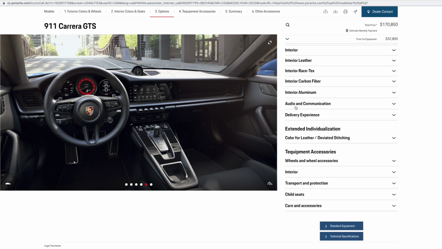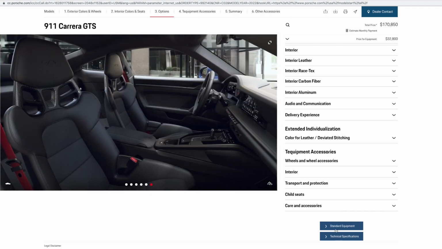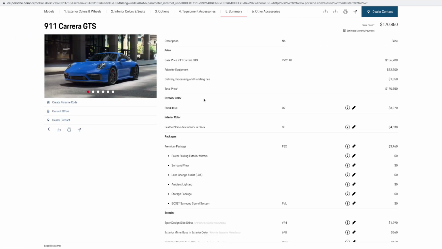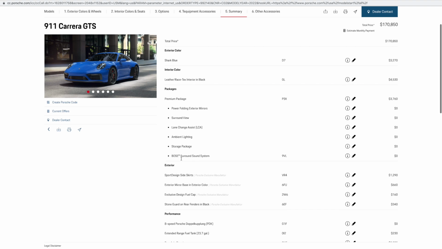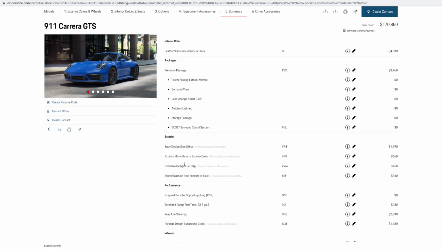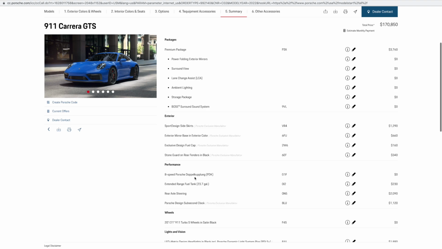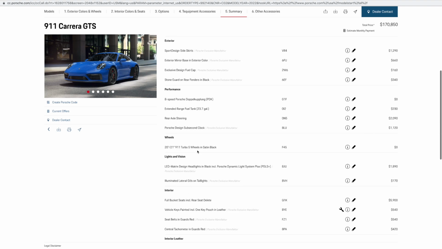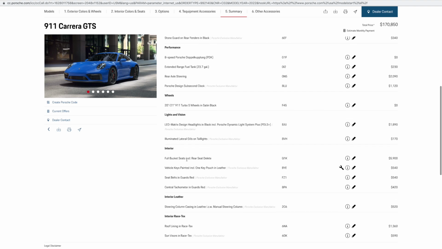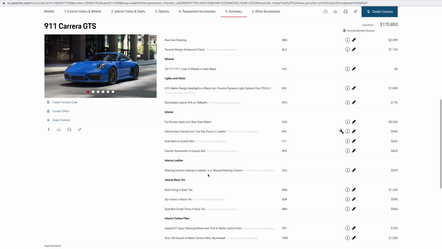The Bose is part of the premium package, so I'm very happy with this configuration. Great blend, in my opinion, of sportiness and some classic design features, especially with the black stone guards on the side. Love the way of the satin black colored Turbo S wheels with the Sport Design package having some matte finished black elements both in the front and in the rear. Sport exhaust is standard for the GTS trim level, so adding rear axle steering system. In this case, I go for the 8-speed dual clutch transmission because of the speed gain versus the manual.